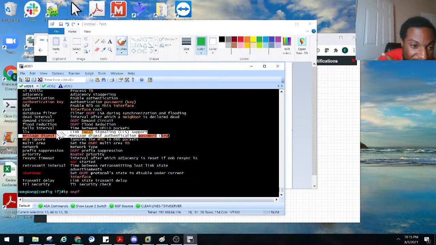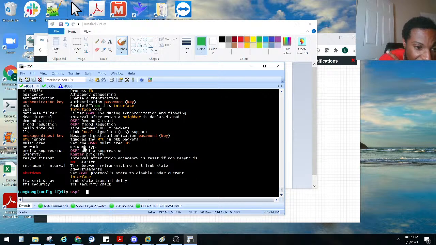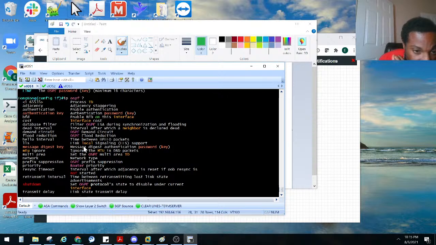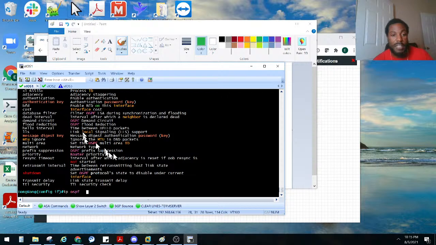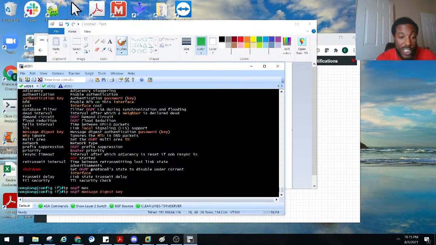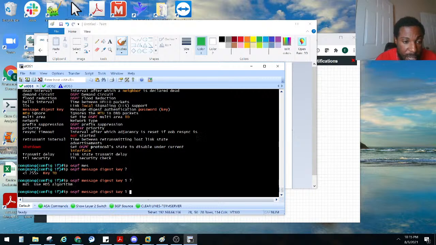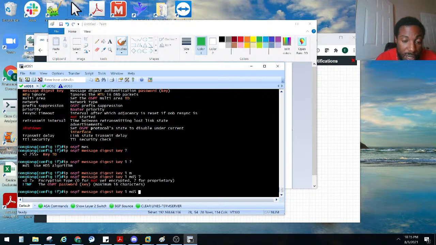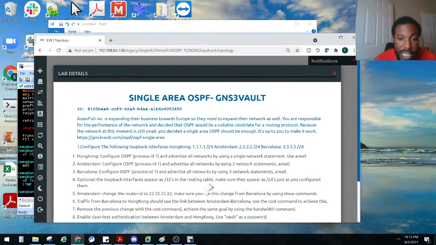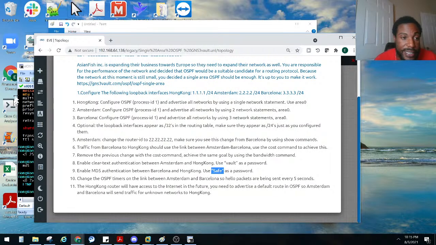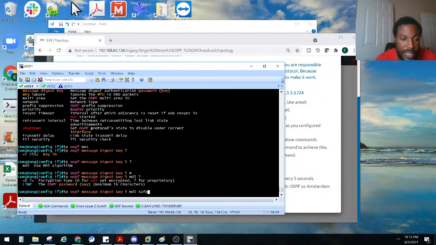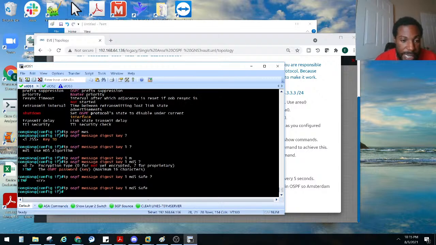And I think this is MD5 that we got to do. So IP OSPF message digest key, and then you can pick a key number, which I guess I can do 1, and then put the key, right? Because I think this is clear text. But if we do that, if we just put the key without authentication, will it turn it on? Let's see. Let's put the key. Let's do this. Message digest key, right? And I'll just put 1 for now. And then MD5, like we said. And then we'll put the password, which we said was going to be safe, right? He said lowercase. Let's verify. He said the password is going to be just safe with a capital S. So we'll do that just to be exact, right? That's the password, right? Like that.